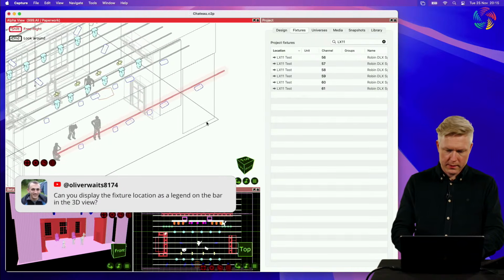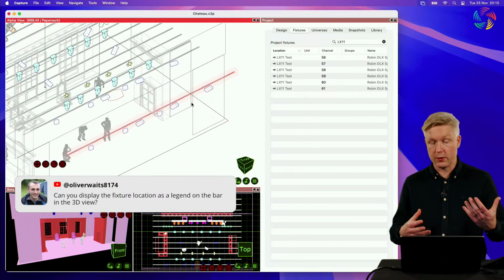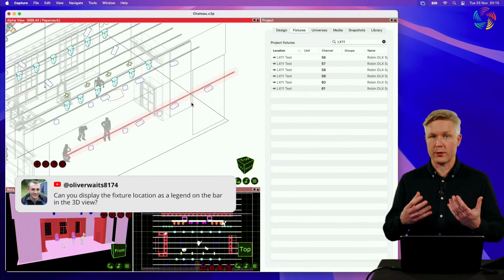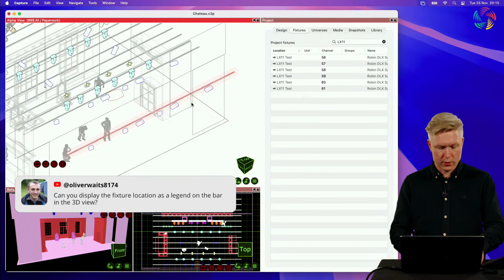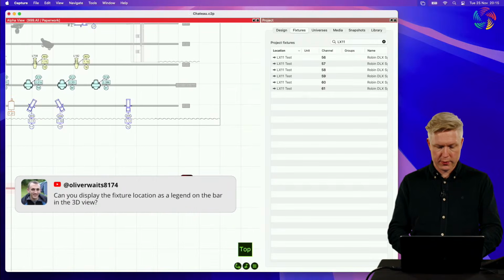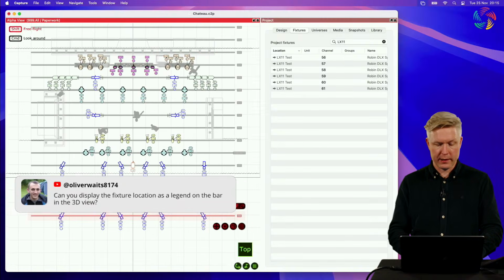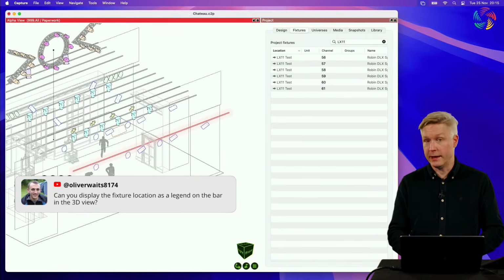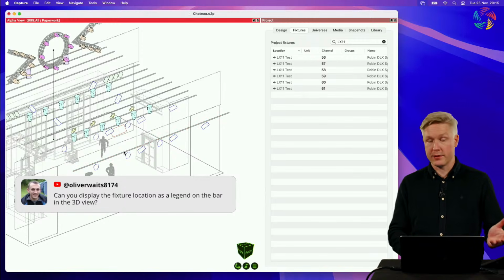So issue number one will be that Capture is not able to show what we call annotations in a 3D view. None of the labels that we are able to show here in the plot view are actually available in 3D. So actually it's not possible to have any legends in 3D at the moment.